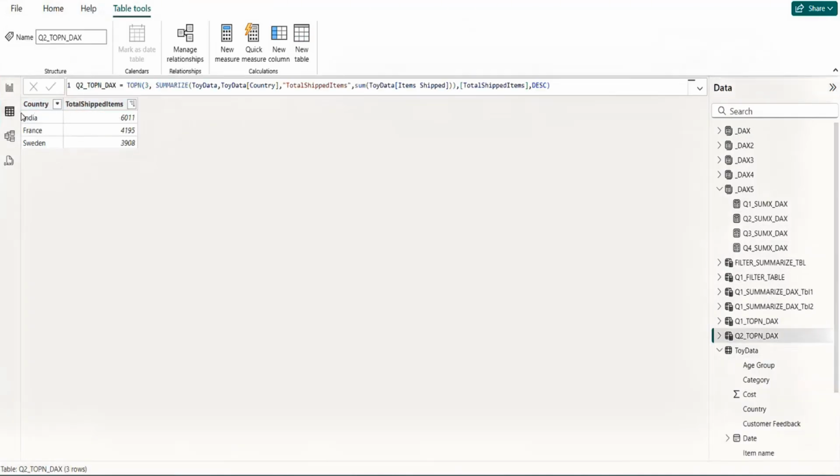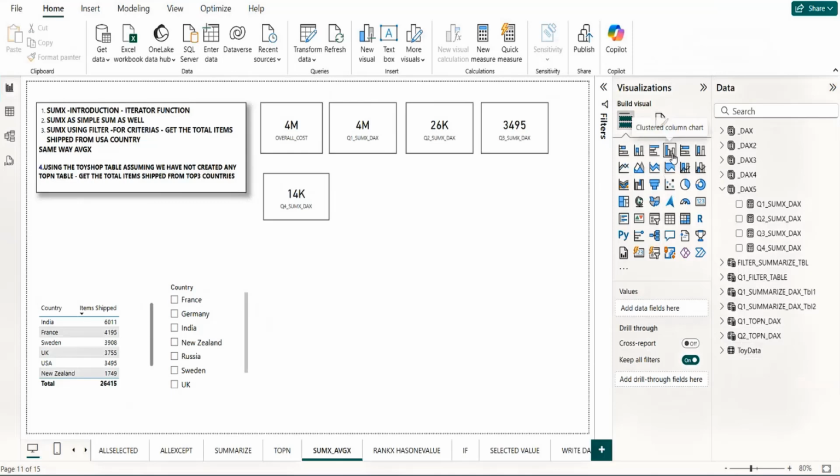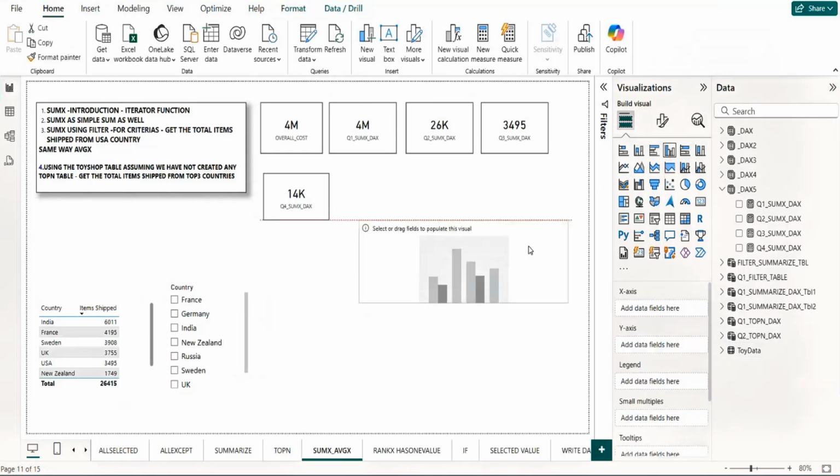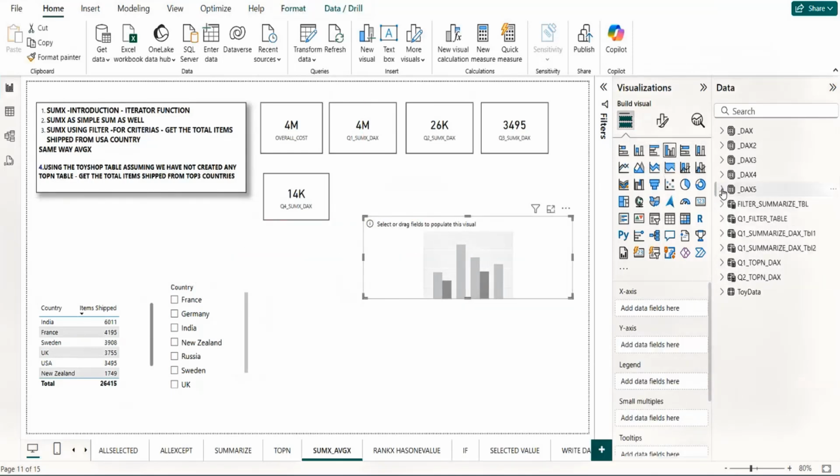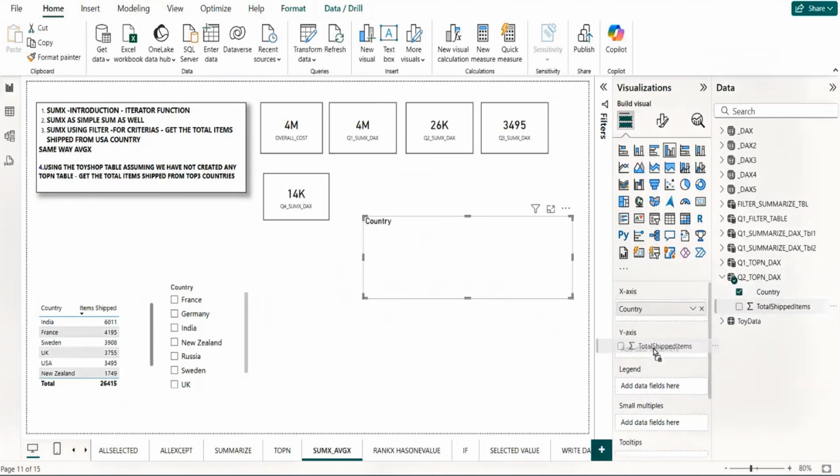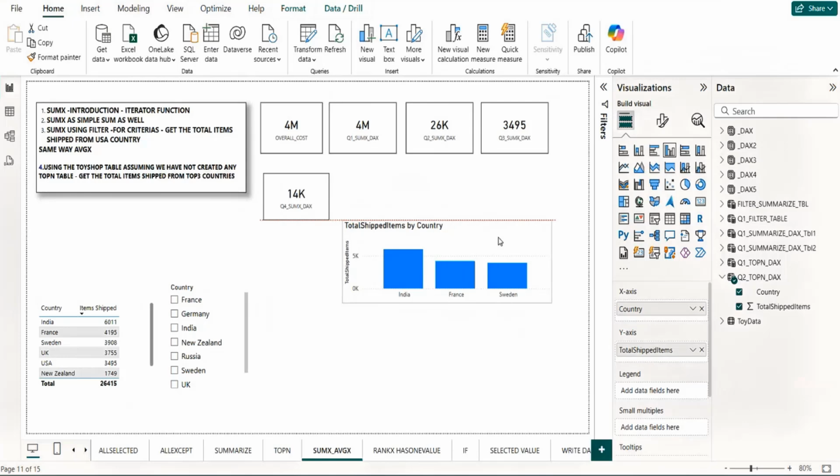table, this is the one we have created. You can just go and create the graph of this table, and we can have the countries over there, isn't it? We can show the countries as well. Like for example, if I create here a visual and I supply this one, I can just put the countries here, and I can just put the item shape here, this way. This way we can have it.